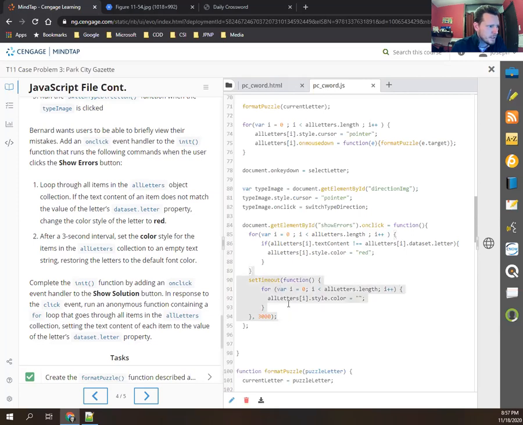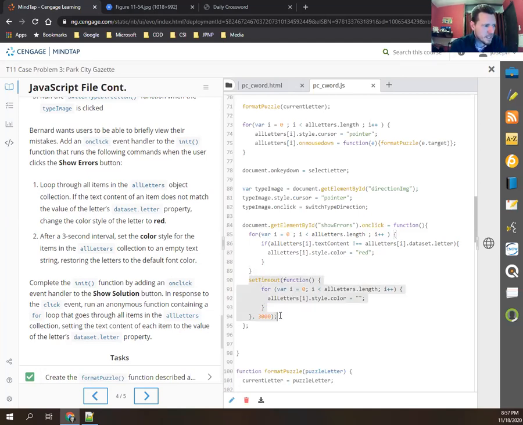I don't want to put this inside of this loop, because there are like 100 elements in the crossword puzzle, and for each one I'd do this 100 times. I don't want to go 100 times for each 100.